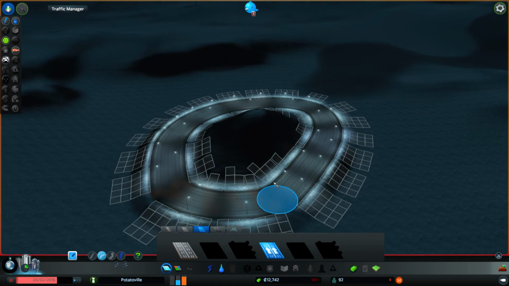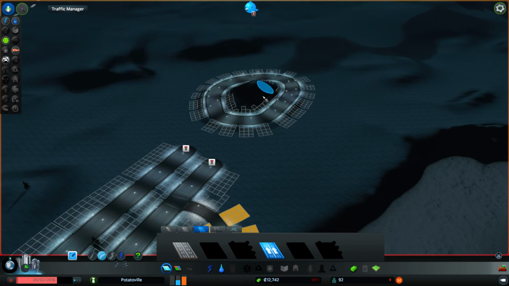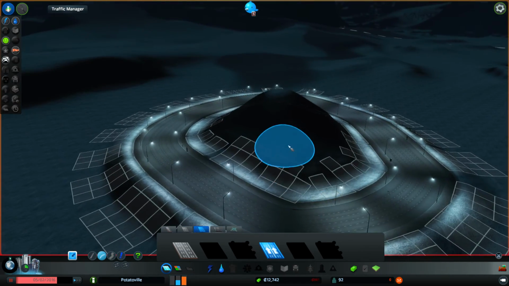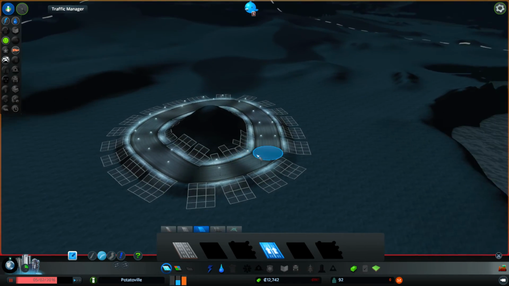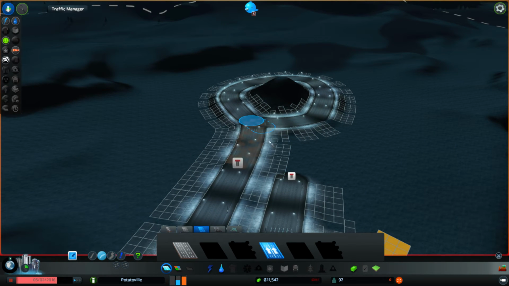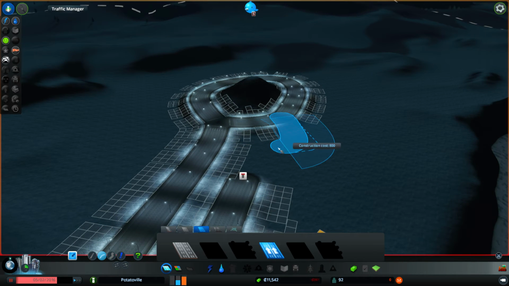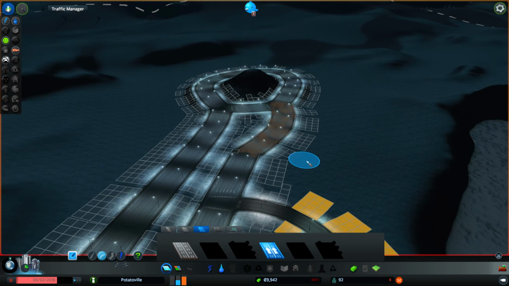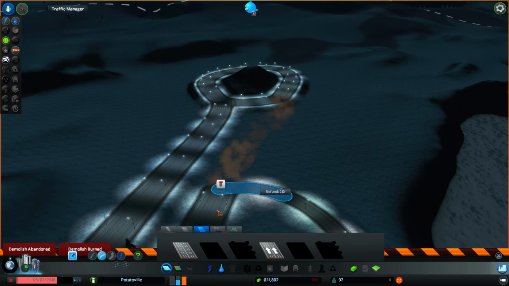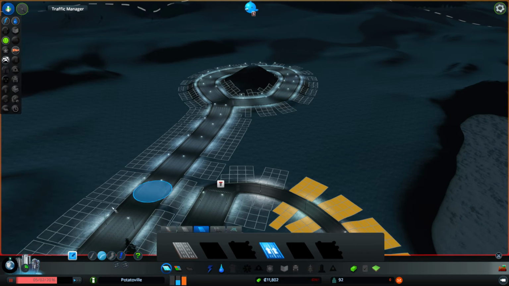You know what? I fucking love it. Oh, what a crazy little thing we got going on there. Holy cow. Okay, well, there we go. And then we can get you leading off there like that. That looks pretty damn bad, actually. I don't think I could have made it any worse if I tried.